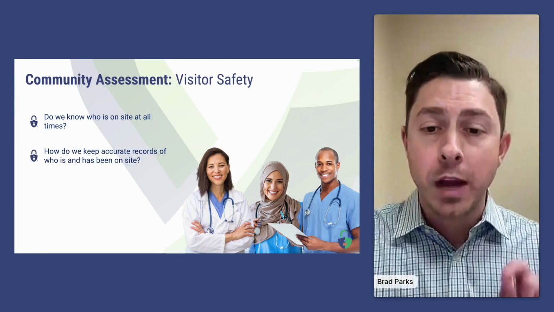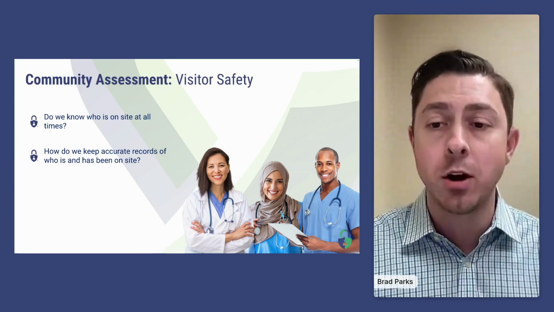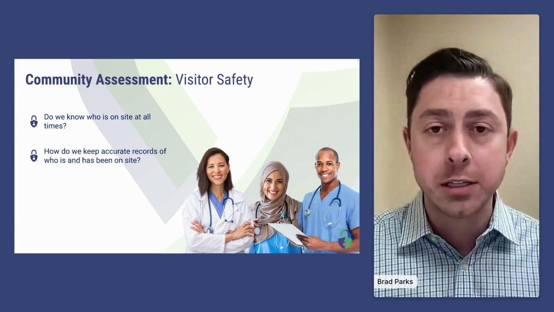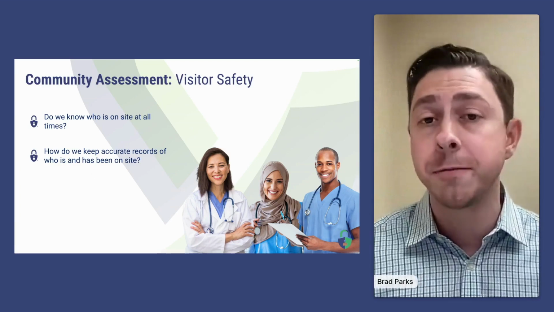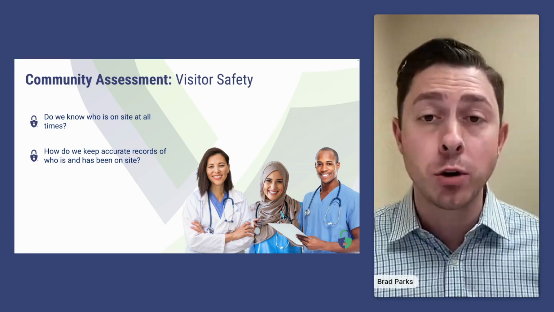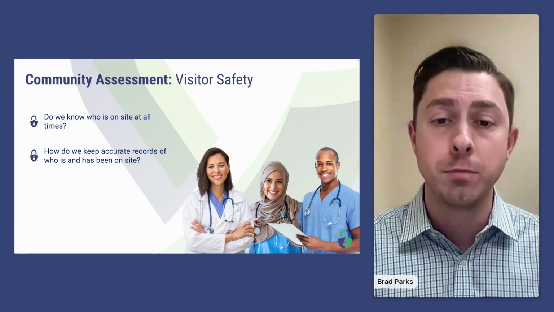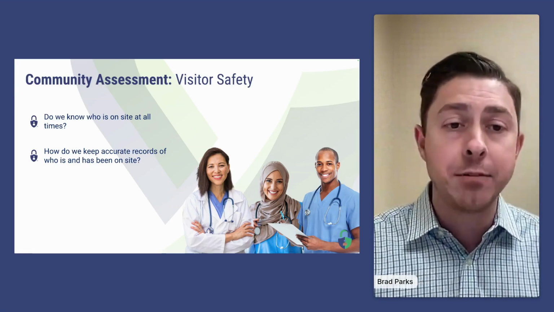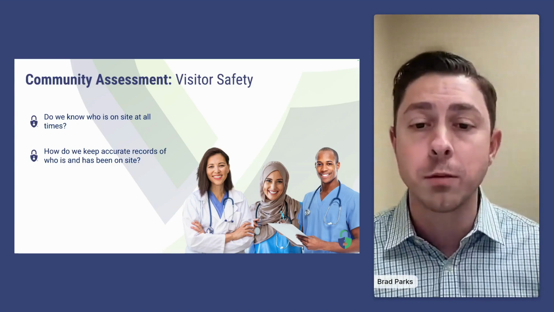The second question that we want to ask in our visitor safety component of this community assessment is, how do we keep accurate records of who is and has been on site? And we're going to go right back to that AccuShield kiosk for sign in and sign out for all visitors, whether it is a caregiver, whether it's a vendor, whether it's a family member, a volunteer, somebody on site for a tour. There is a visitor type for all who come in to your community. And by having everyone sign in and having those records on file, you are creating a culture of compliance.